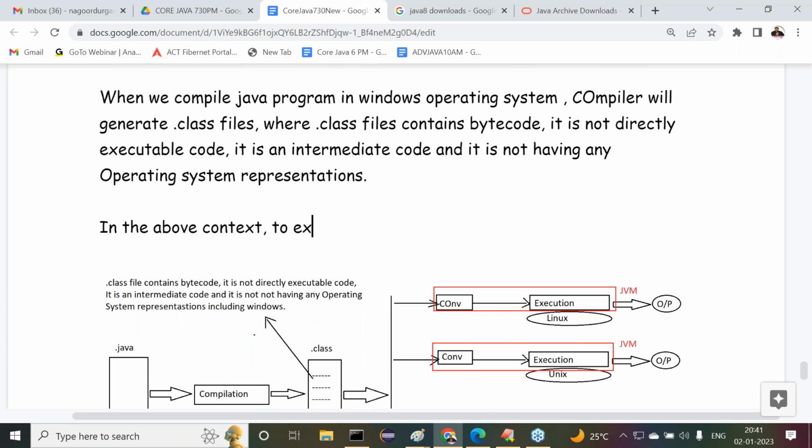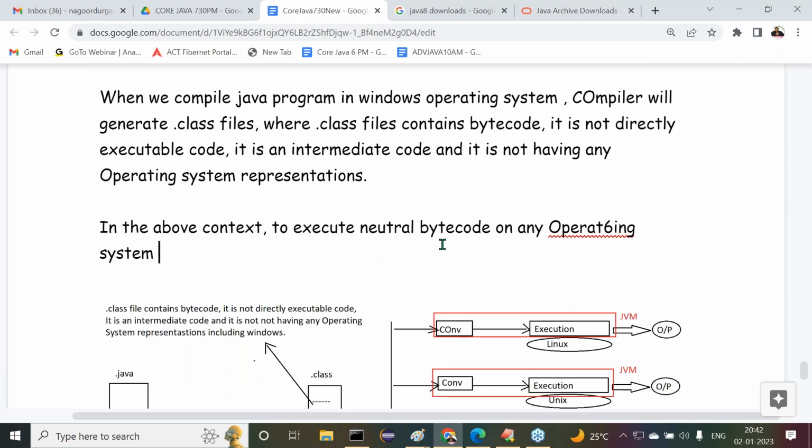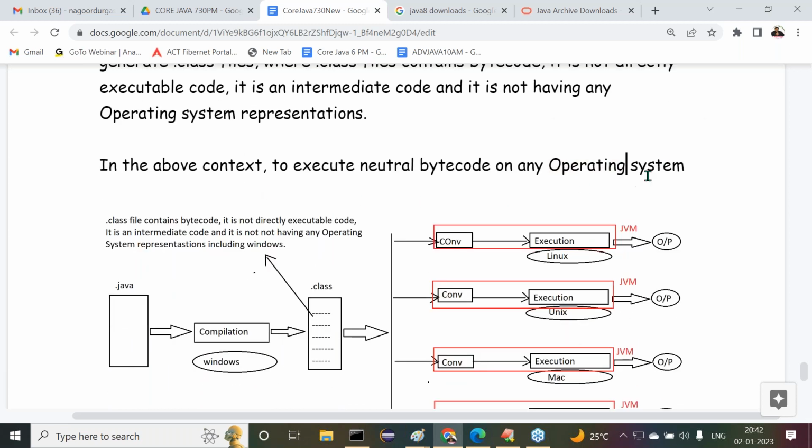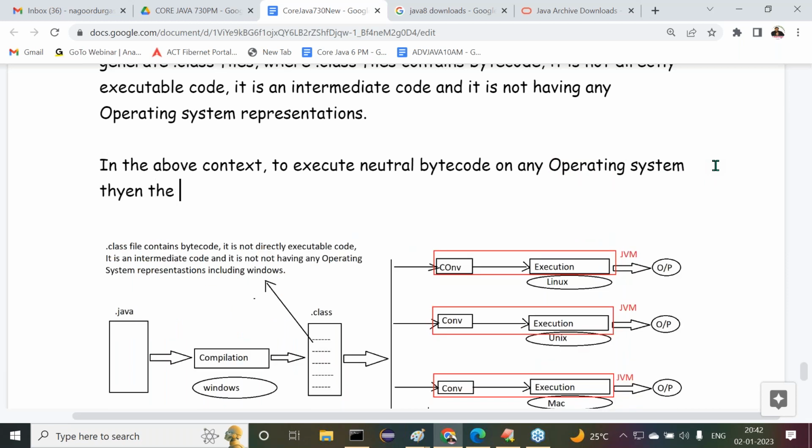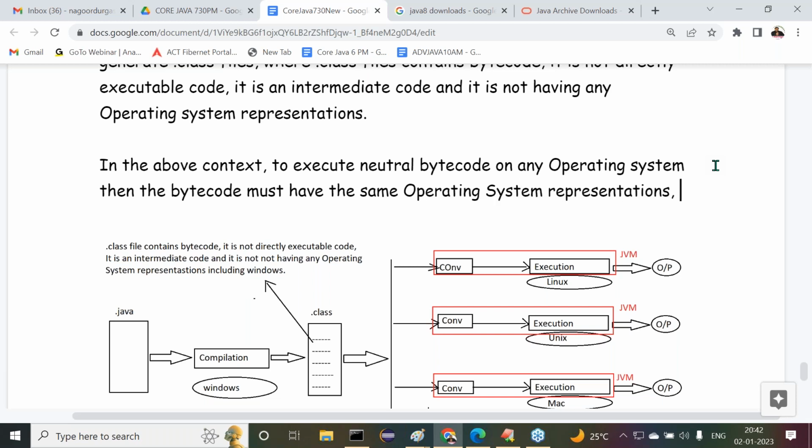In the above context, to execute neutral bytecode on any operating system, the bytecode must have the same operating system representations. Got my point or not?